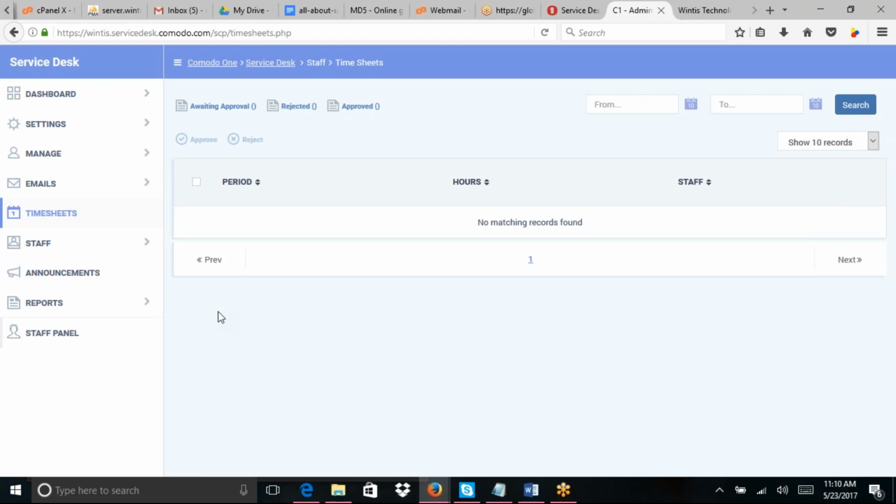So in the timesheets, they have the option to update all the tickets, meaning you will get all the tickets from that specific time frame, and they can submit it to the admin. And this is where the admin can approve or reject the submitted timesheets. So basically that's just for an approval and if you want to reject the submitted timesheet.